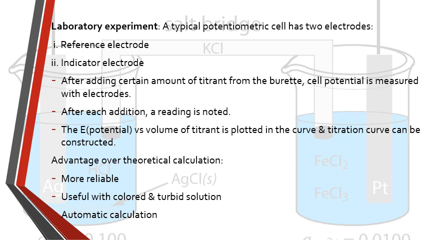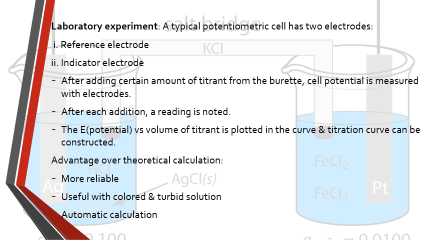Now, to prepare a titration curve using the laboratory experiment, a typical potentiometric cell consists of two electrodes, the reference electrode and the indicator electrode. Now, let me explain in detail. Please pay attention to how you set up the titration. First, we select the appropriate electrode. We use an appropriate reference electrode, e.g. silver silver chloride electrode, and an indicator electrode, for example, the glass pH electrode or a specific ion selective electrode that is suitable for detecting the analyte or the ion of interest.